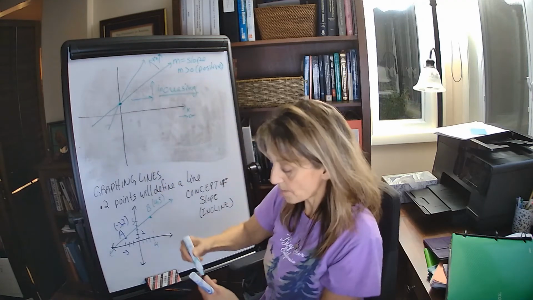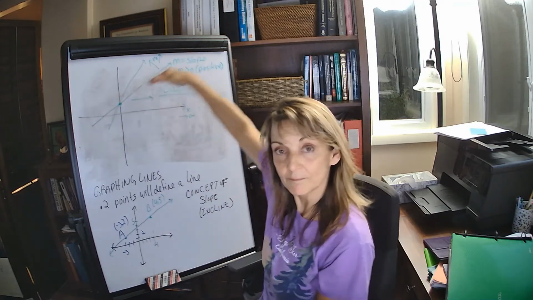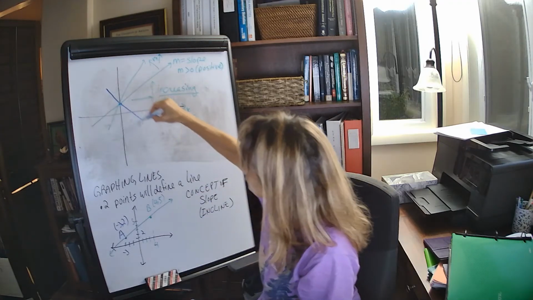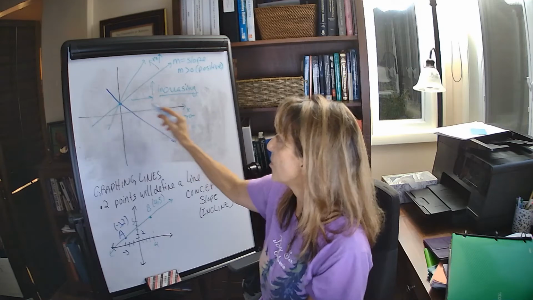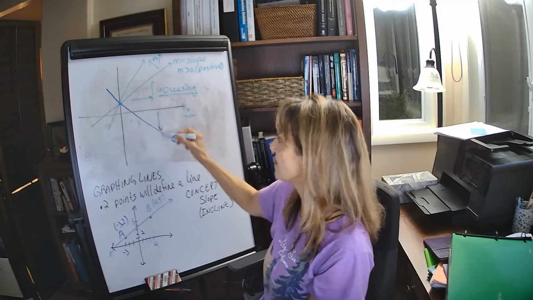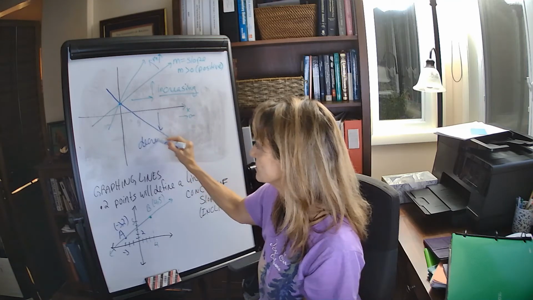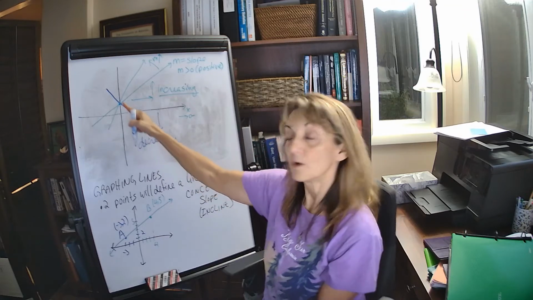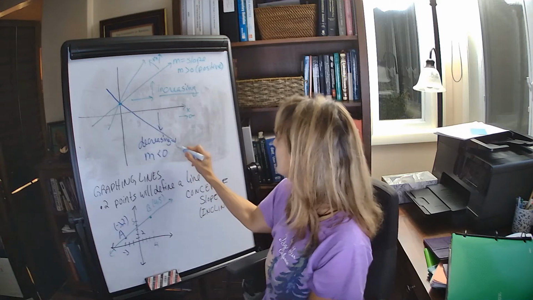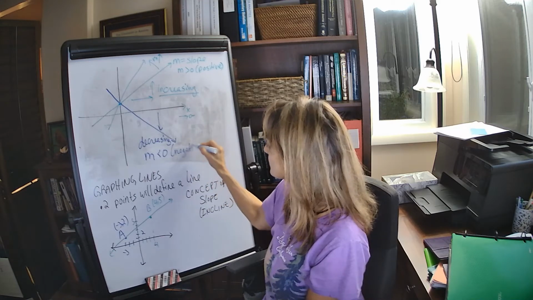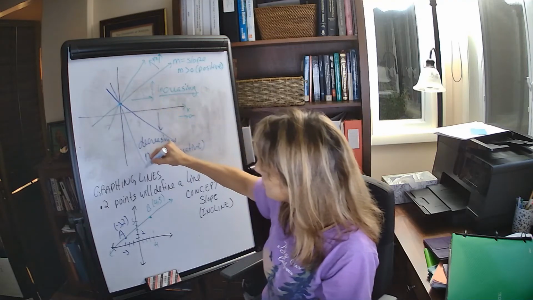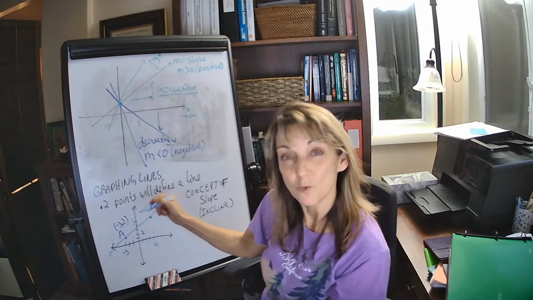Now, think about going the other way. If I take that rod and I start pulling it down so that now it's coming down this way, now as I read from right to left, this is going down, so we say that this is decreasing. And when a line is decreasing, it has a negative slope. So m is less than 0, negative. And then again, as that line becomes more and more negative, the slope gets more and more negative.